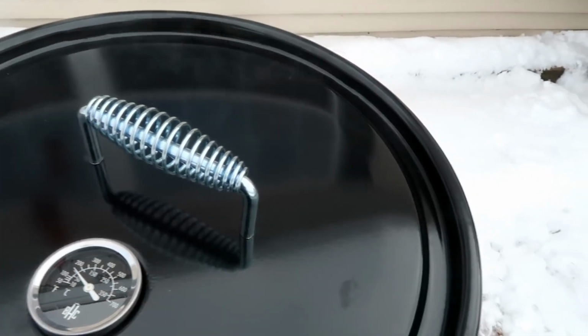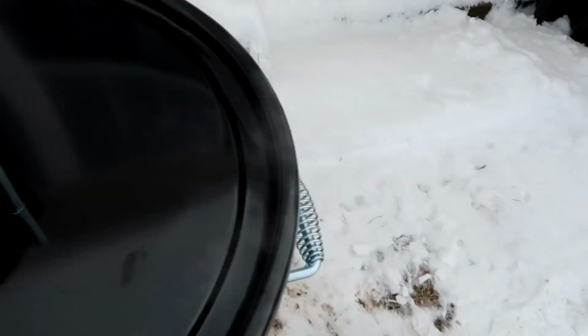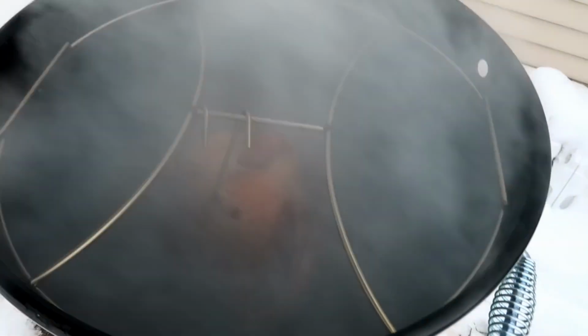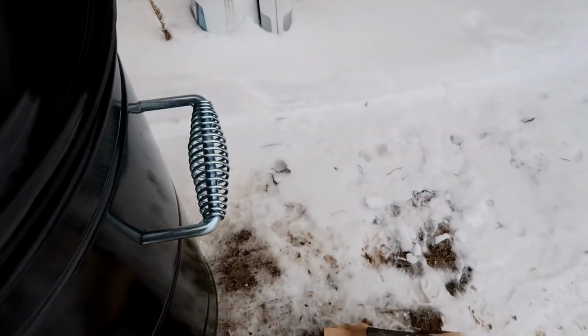Alright, so let's just check this real quick. I had the lid off momentarily. Ooh, it's definitely going up. Definitely lots of smoke coming out. You can kind of see Mr. Chicken down in there. Wow, he's already looking, the chicken's already taken on a really nice color. So, a couple more hours and he should be good.